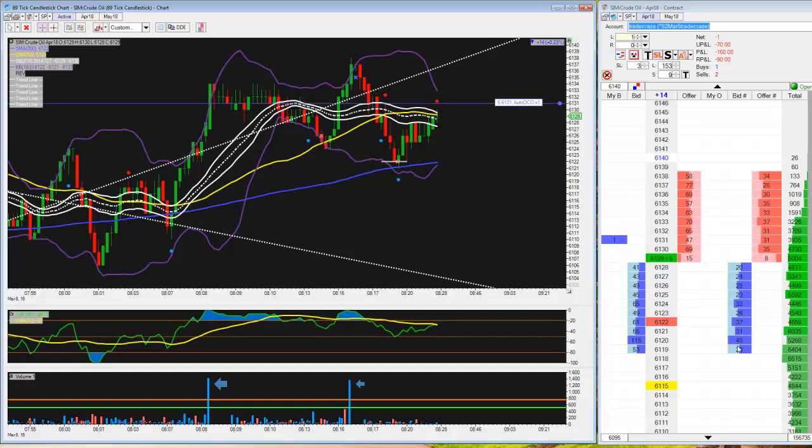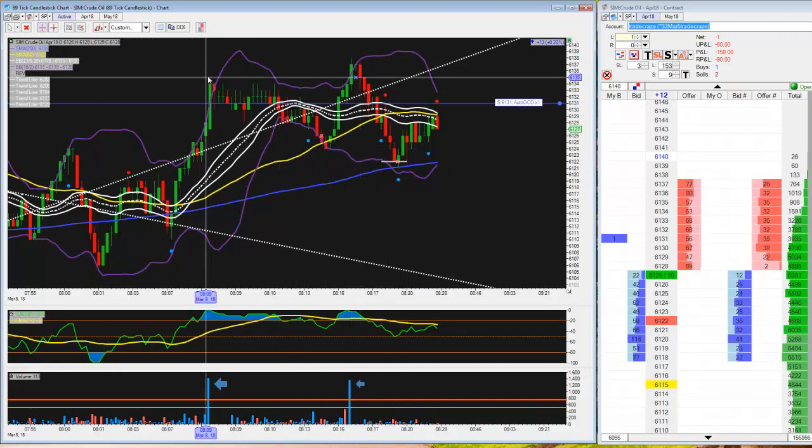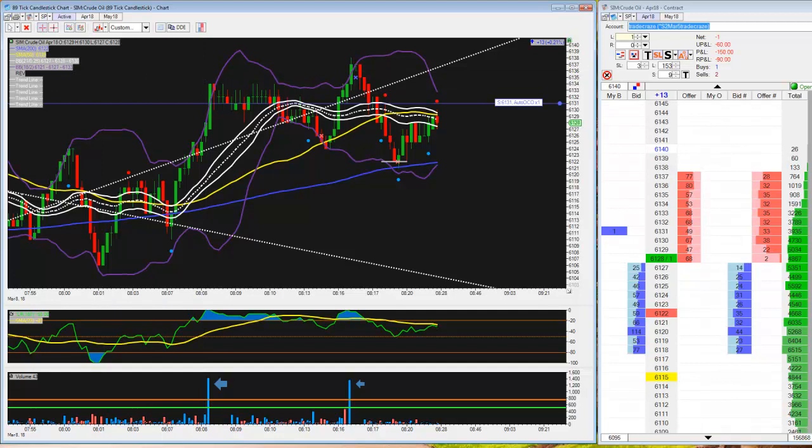Honestly, I like both these entries today. I say I like them both. Maybe I could have waited a little bit, but the second entry was definitely what I would consider 1, 2, 3 on a double top. Here's your top, and that's close enough between the two right there.